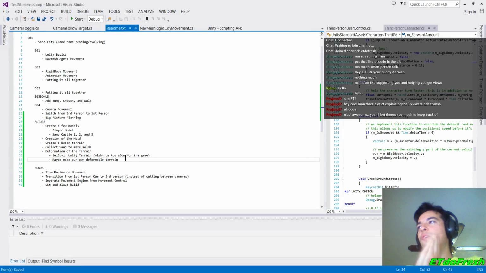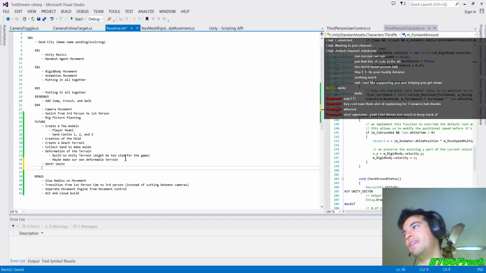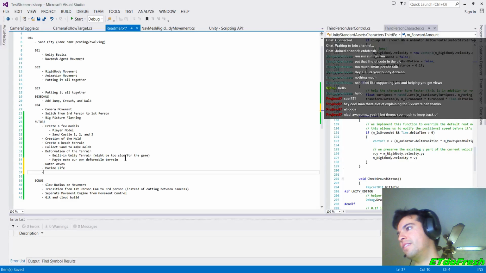So we have a guy, he can walk around, he can place sand castles, he's going to be able to dig, he's going to collect sand, place those things. The water, yes, water waves, that's going to be super hard. Water wave, marine life, sandy beach life.